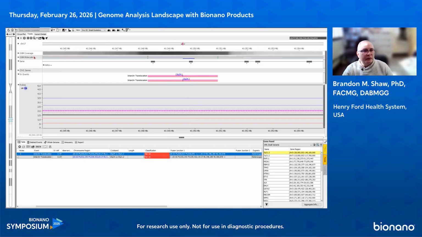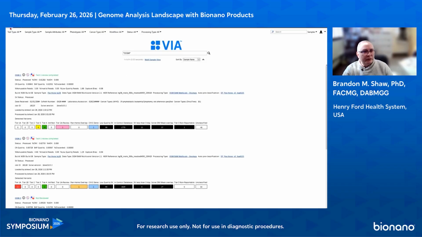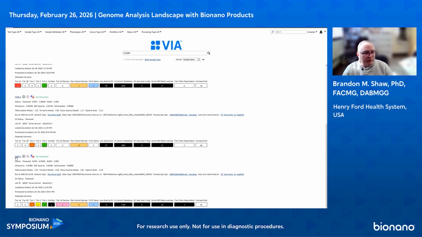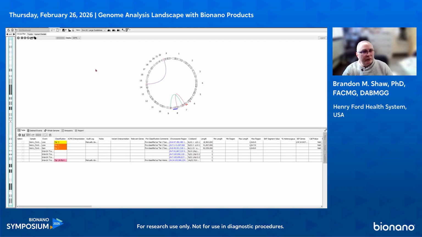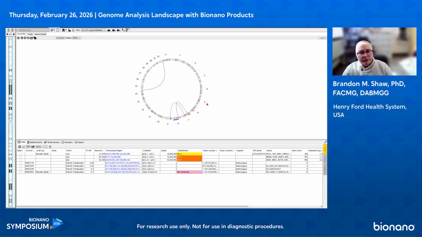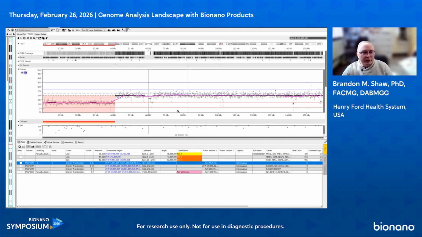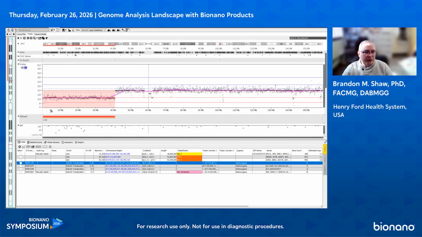One other thing that I wanted to show you real quick is how to assess copy number variance, because we didn't really get into that very much. So this sample here, when you open it up, you can see that there is obviously a translocation between chromosome 7 and 8, based on the fact there's loss of 7p and a gain of chromosome 8. It would suggest that there's a DIR 7-8 translocation. When you zoom in on the 7 region, you can see that there is the corresponding copy number event.